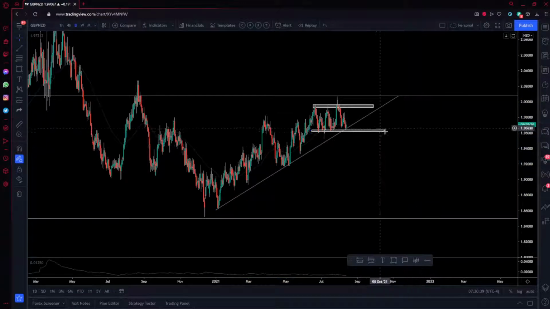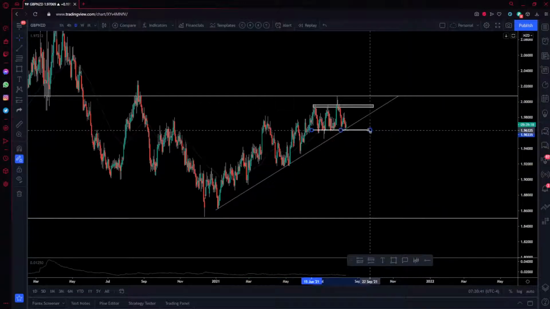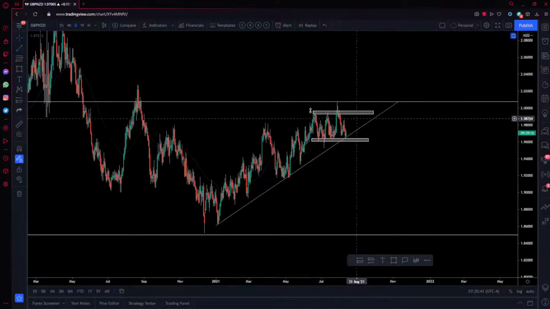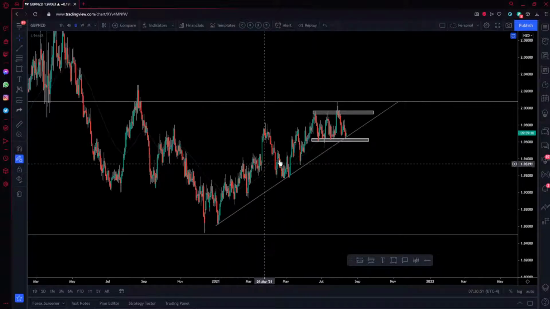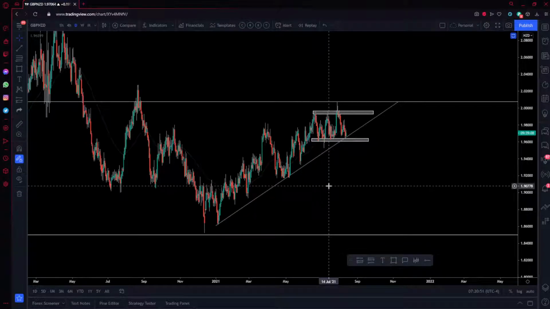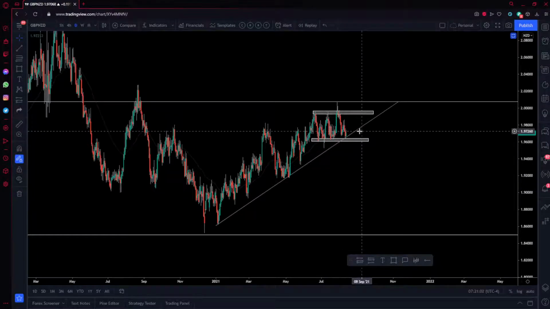Okay, so there are a few things we can wait for in this situation. Basically what the lines are telling me is that the supply zone tells me to look for sales in this area. With the movement we have to the upside, we have sustainable movement up, but eventually this has potential to turn around and give us an aggressive push in the opposite direction, so to the downside.